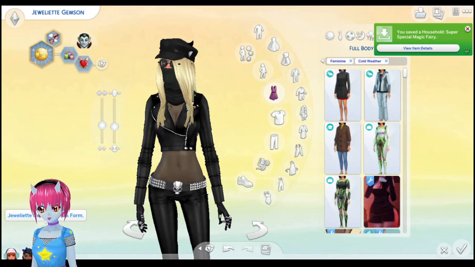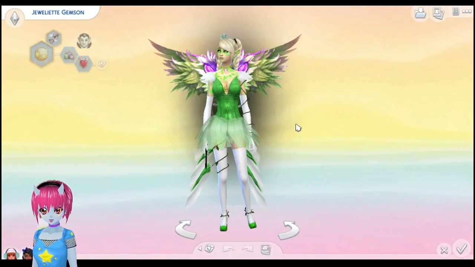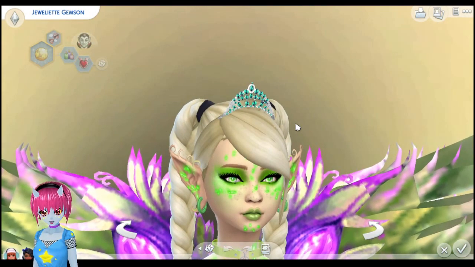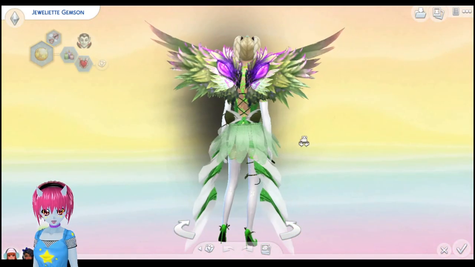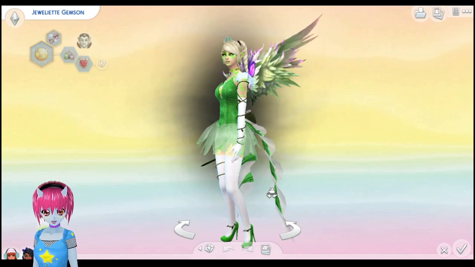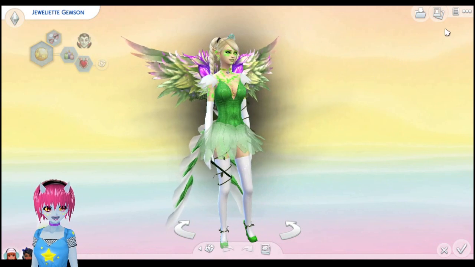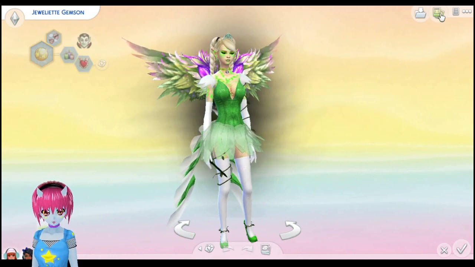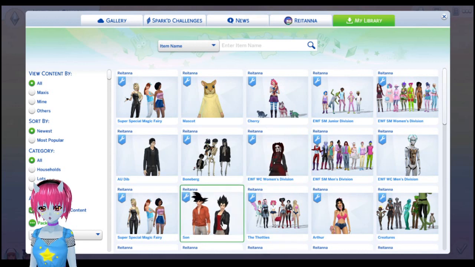Since I don't feel like recoloring, she is a green fairy and not black. But she doesn't care. She doesn't give a crap. And textures are overlapping on the bow, but I don't care. I really, really don't care. Reitanna, I think you care. I don't, though. That's how little you know.